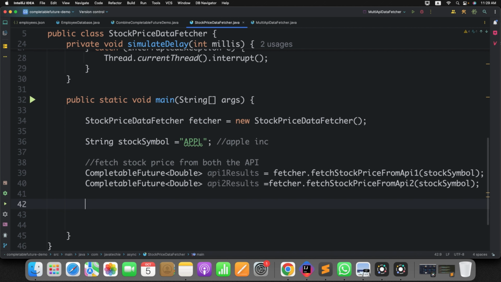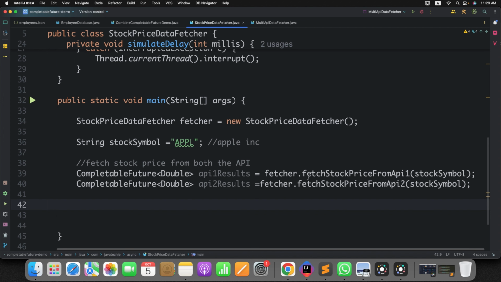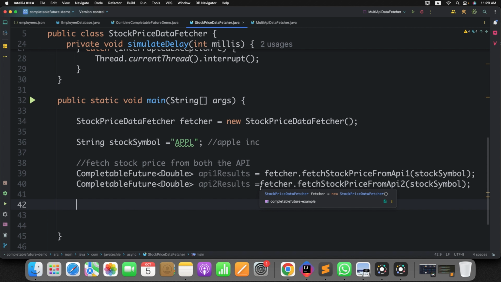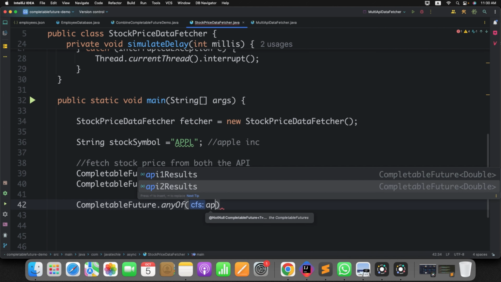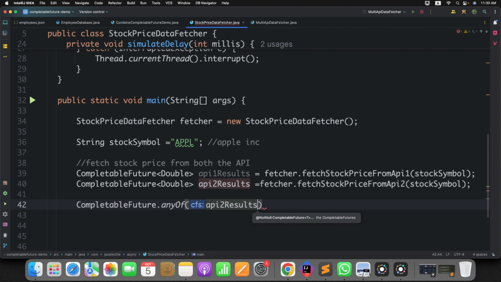Now what is the next? You got the response. I mean, you are invoking two different CompletableFutures, which are independent, but you don't want both the tasks to complete, right? So what you can do, you can simply do CompletableFuture.anyOf, any task that is completed out of API 1 result, API 2 result.